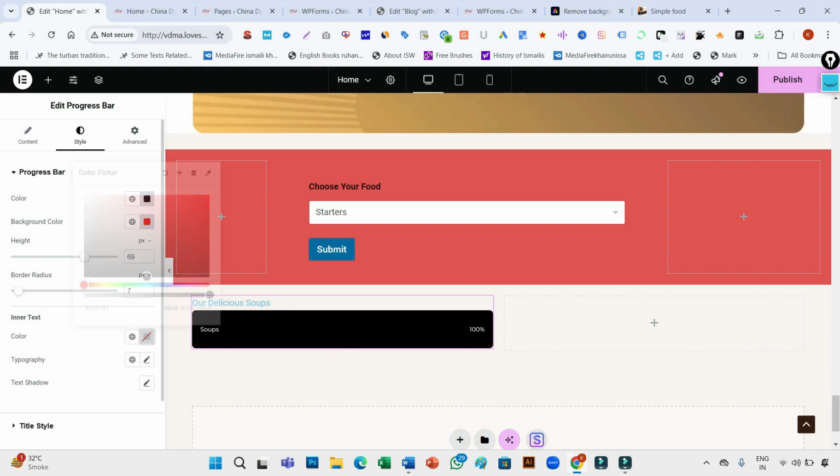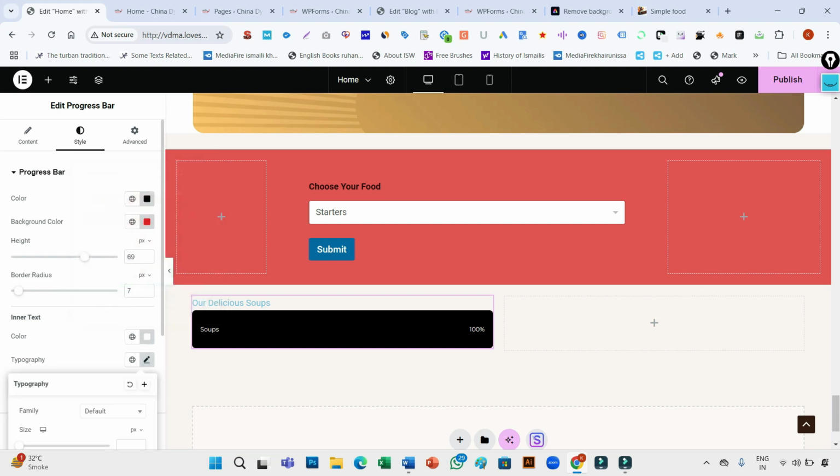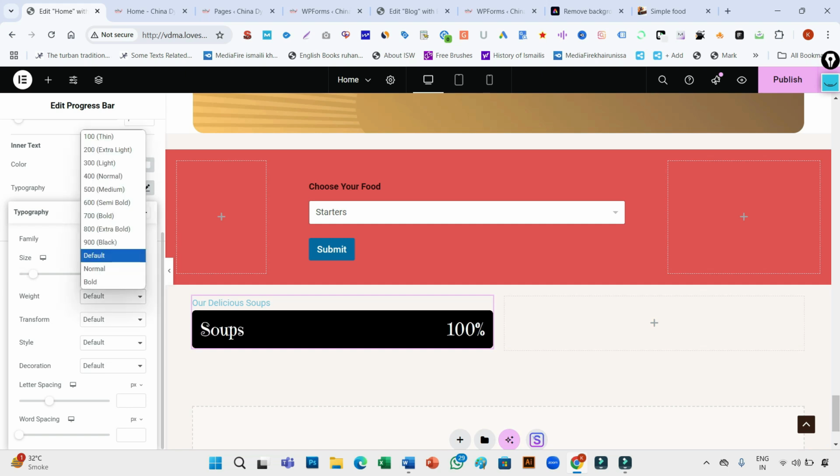See. And inner text color, white. We'll make it white so that we can see. Typography, we can take any, but as I told you, for forms and everything, keep one single. And here we will increase the size of the typography so that we can see it.